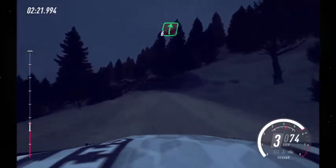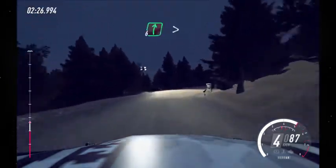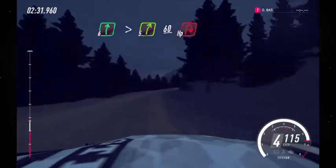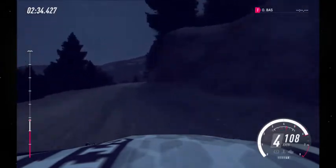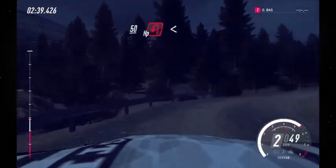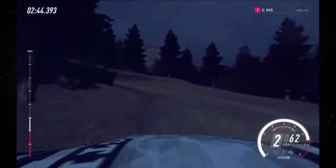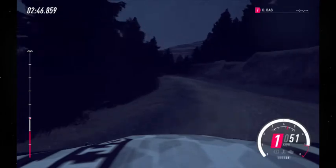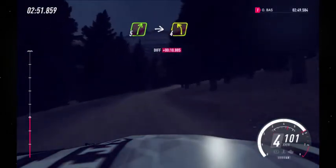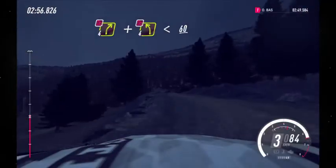into turn, 6 right over dip, to flat crest, 6 right, very long, tightens 5, 60, unseen hairpin right, 50. Unseen hairpin left, opens 50. Five right long, into turn sudden, four left, into four right, don't cut, and four left long, don't cut, opens 60.